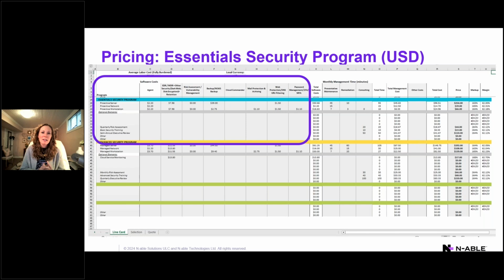Next door to that, we have the M365 backup column. So this is where you would add in the cost of your backup, whatever product that you happen to be using, because backup should be included even at the Essentials level. I've had a lot of conversations over the years where partners will tell me, well, backup's an add-on, backup is extra, because one, they want to try and bring the cost down, or they'll say, well, they already have a backup product in, and so I can't standardize them over to what I'm using.